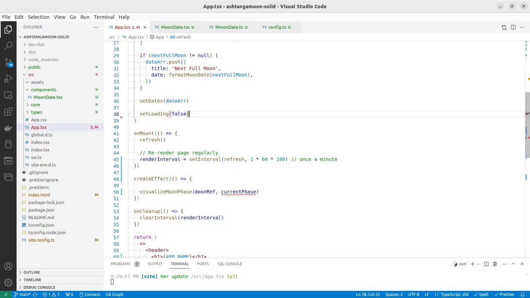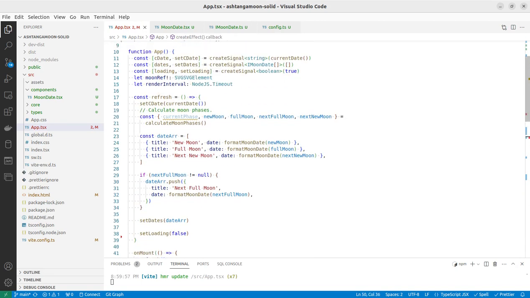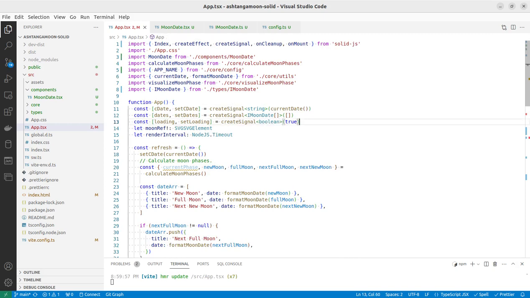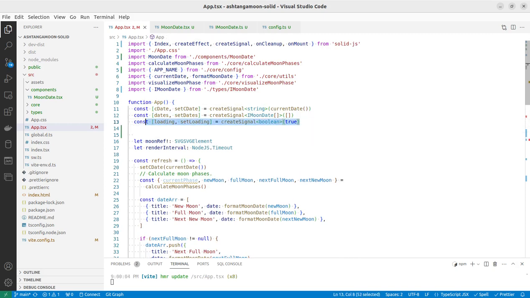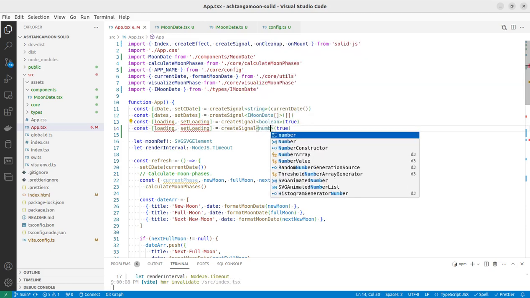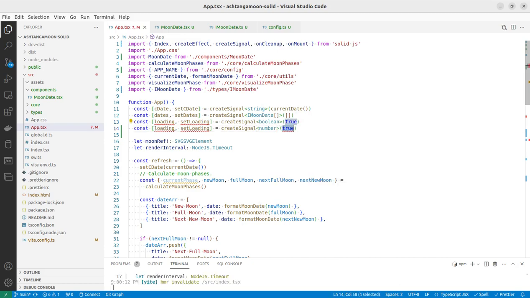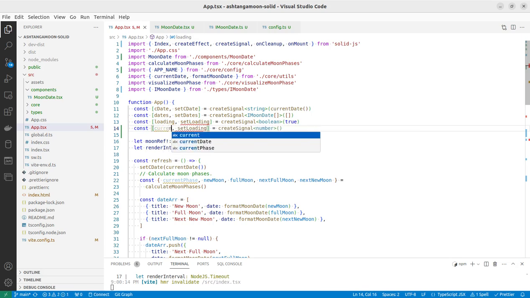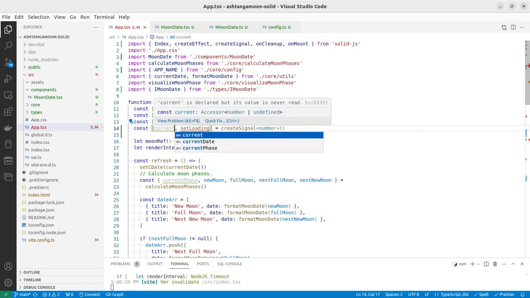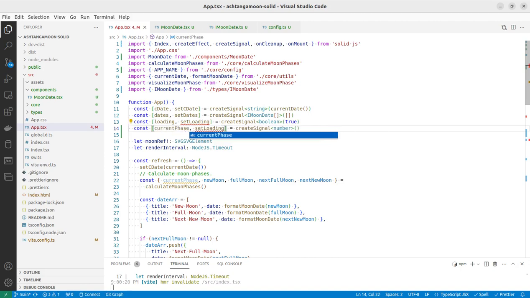but the current phase should be actually a signal to make it work. So I'm going to define a new signal for current phase, which will be a number, and which will be by default undefined. I will show you why a bit later. Bear with me.